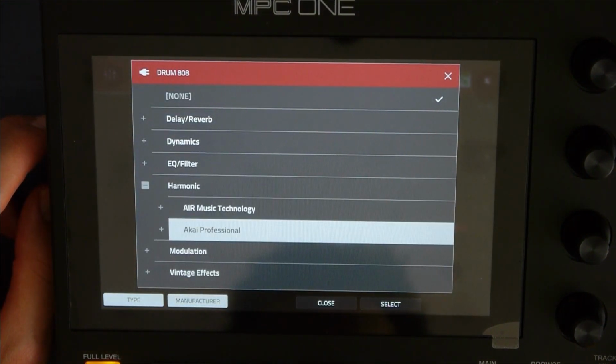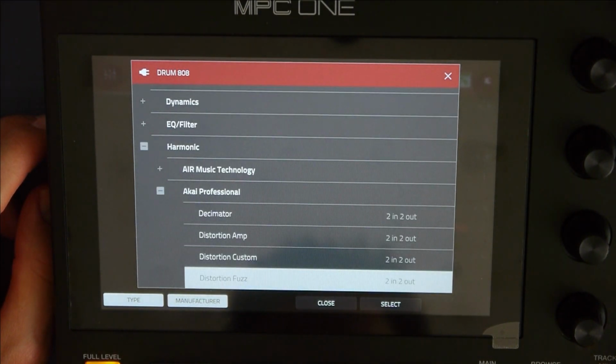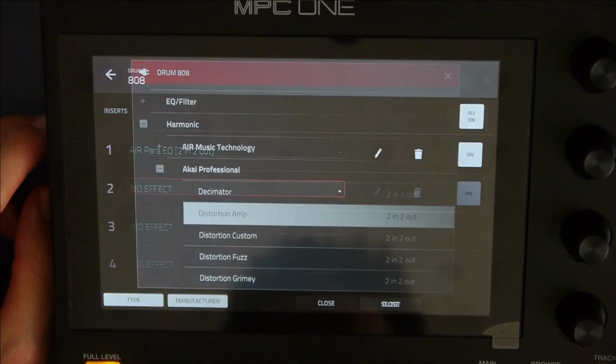Harmonic, Akai, and let's go to the distortion amp maybe.